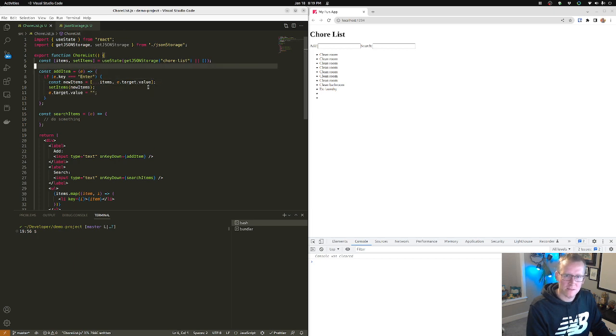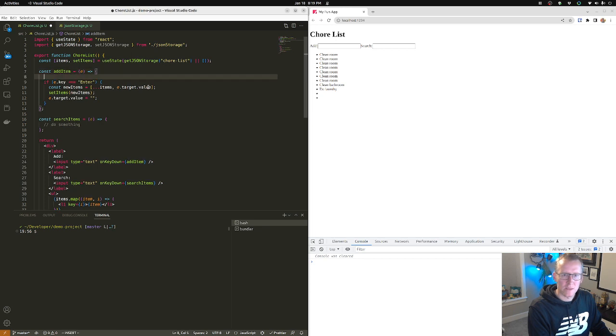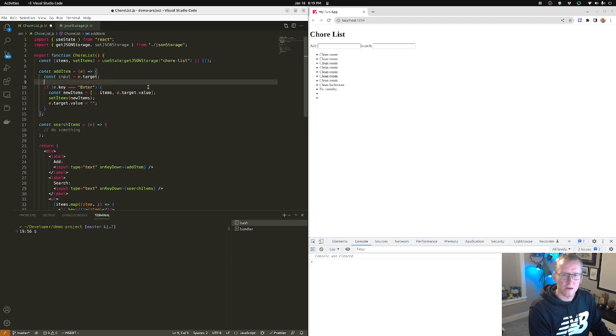This is kind of how I would do it. Let's do a little bit of refactoring. Let's say the input is the target, and then the item to add is input.value. This is a little verbose, but that's okay.